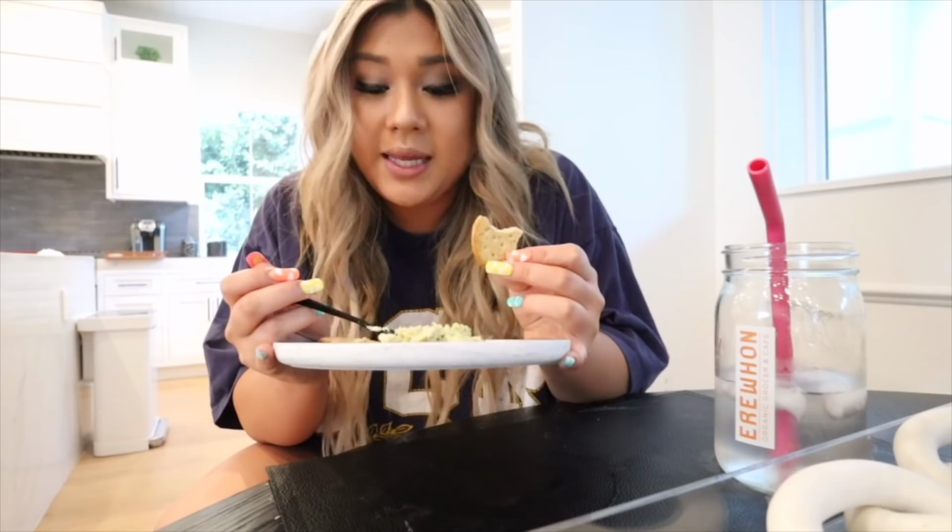Do you guys have to go outside? One second. I know not everybody is a tuna fan, but I love tuna, so I mixed together tuna, canned tuna, a big can of canned tuna.